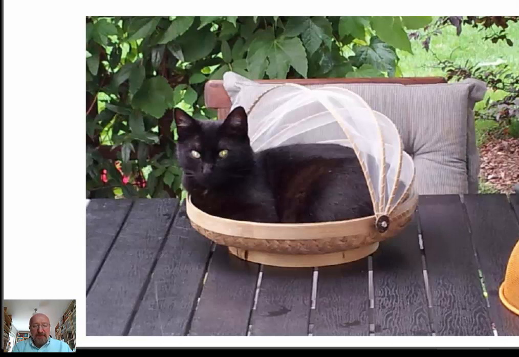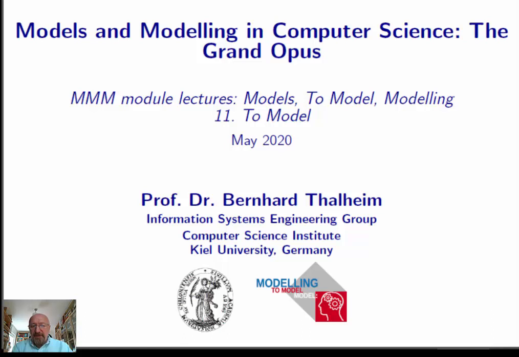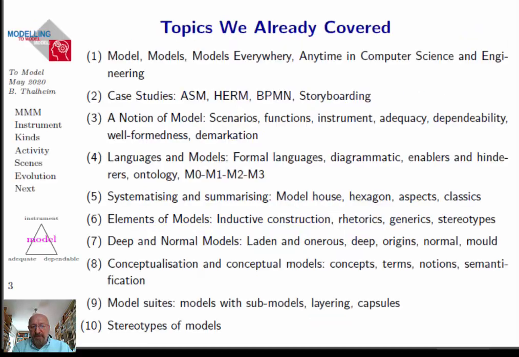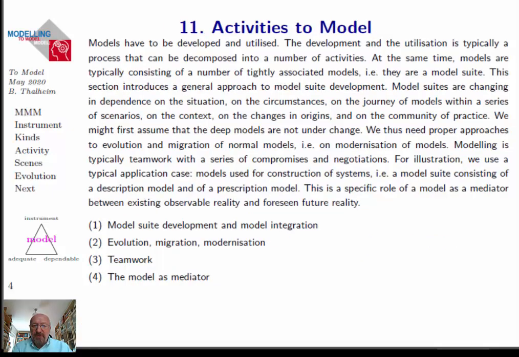So, after a little bit of relaxation, we can now step towards the activities concerned with models. That is our part for models to be used and to be developed. So far we considered models as such and finalized the first and the second part of the lecture by stereotypes of models. Now we are turning towards activities.